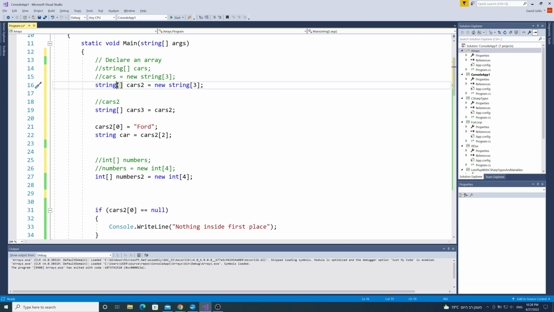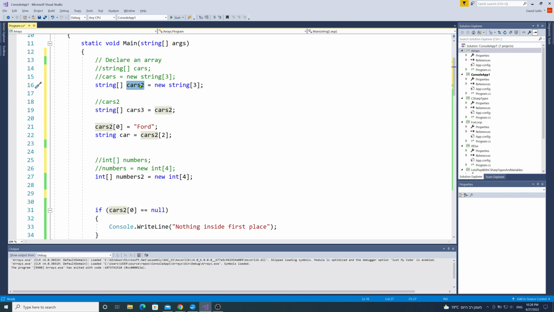Again, the square brackets mean that this variable is not of type string but of type string array. And the new word means that we are telling the program to reserve for us a place in memory for this array, but that we want this place to be able to contain only string values, and we want exactly 3 places.